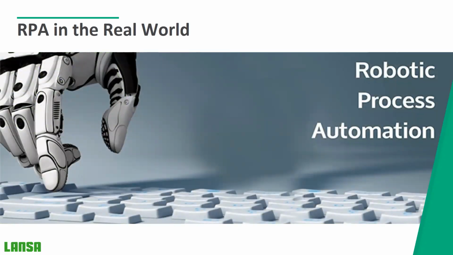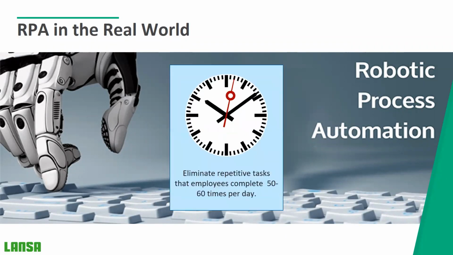Right, so if you're wondering how businesses are using RPA, the answer is in a variety of ways. Eliminating repetitive tasks that employees could complete 50 to 60 times a day. So if you're in the manufacturing distribution business, you're moving your shipment data to your shippers, you're pulling in customer orders and processing them, you're processing the bill of lading. Well, can those processes be streamlined so they're performed together rather than discretely by different people working in different applications?